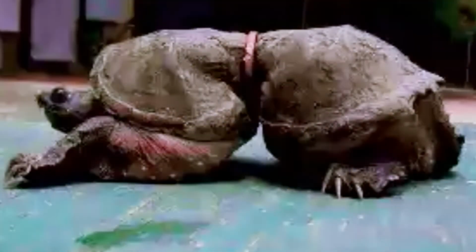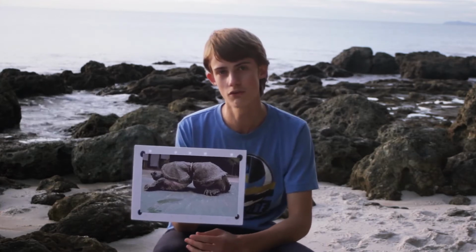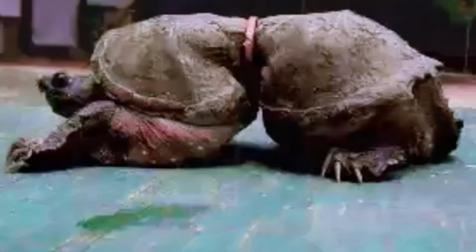I'd like you to meet Mae West. Mae West is a common snapping turtle. Hey, you know those plastic rings that you get off milk bottles? Yeah, Mae West swam through one of those when she was a baby turtle. She couldn't get rid of it, so she grew around it instead. Her body was deformed permanently. The plastic ring was removed when she was first discovered, but she'll never recover, not even after 7 years.